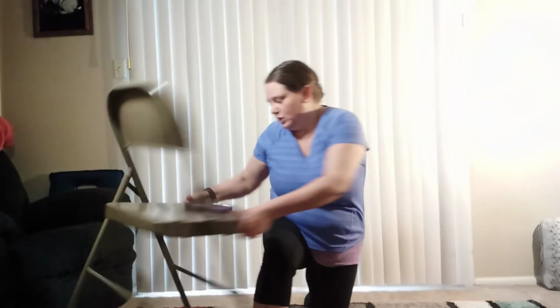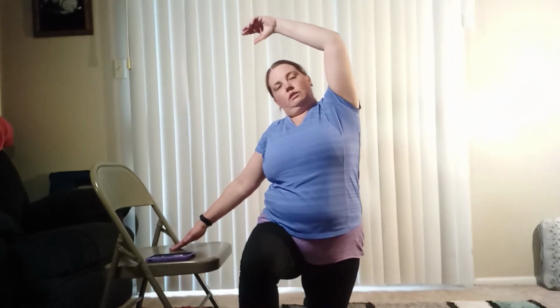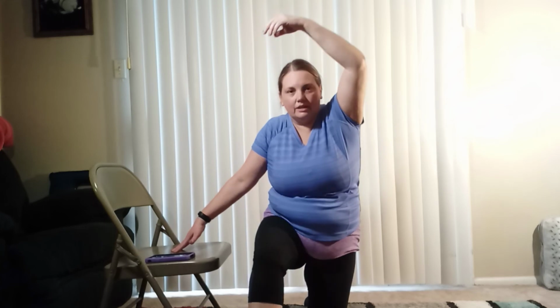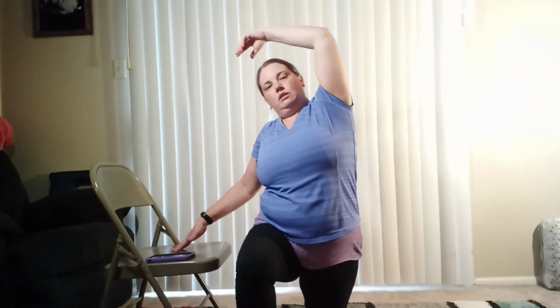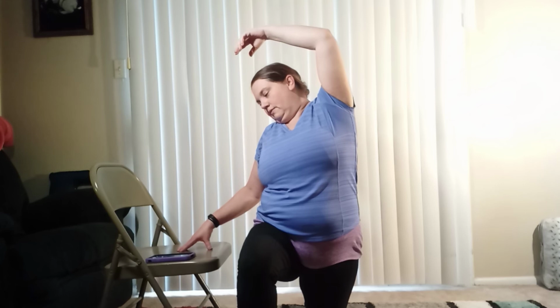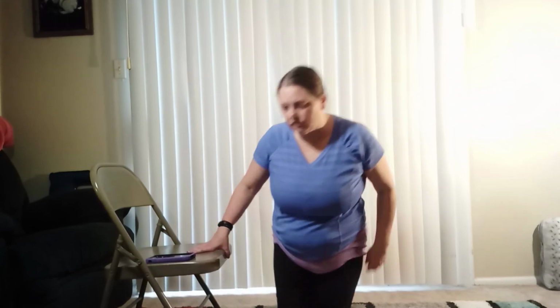Ooh, and I'm gonna switch my chair. Lean into that hip. Make sure you relax and lean into it. Don't go like this because then you're not stretching. You have to lean forward, lean into it. Four, three, two, one. Okay, left knee goes back down.